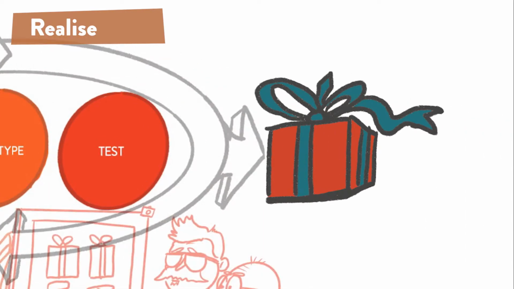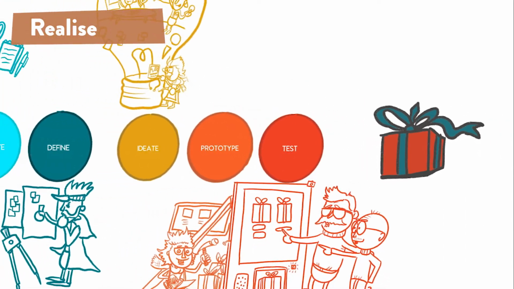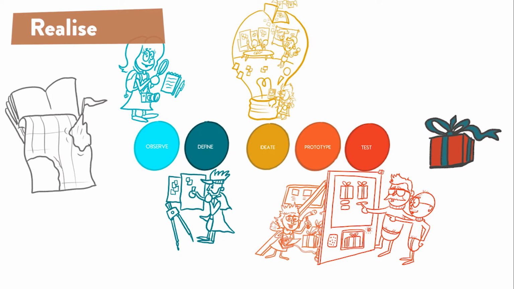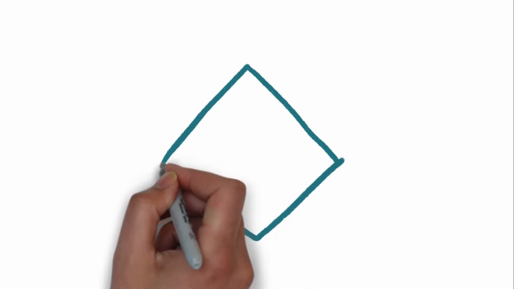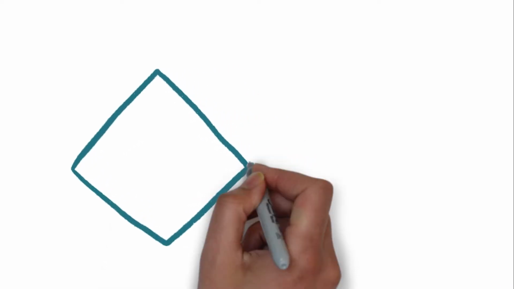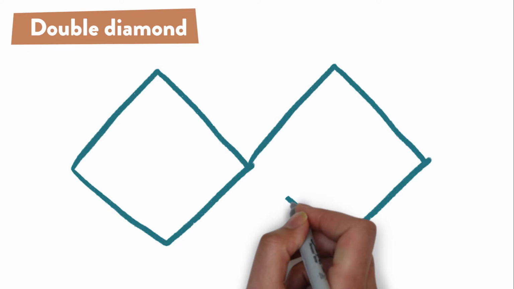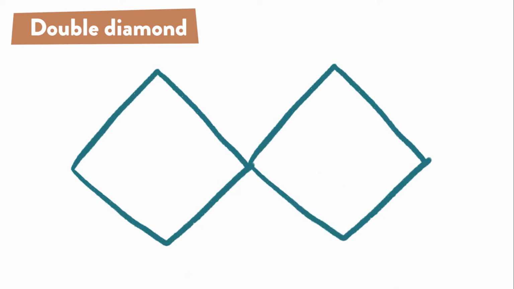Realize. The final concept is matured and made ready for handover to the next part of the development process. Another way to describe design thinking that fits better with the way we normally work with phases in projects is the double diamond model. The model describes the mindset that is connected to the different phases in design thinking. It consists of two diamonds, which each have two phases.